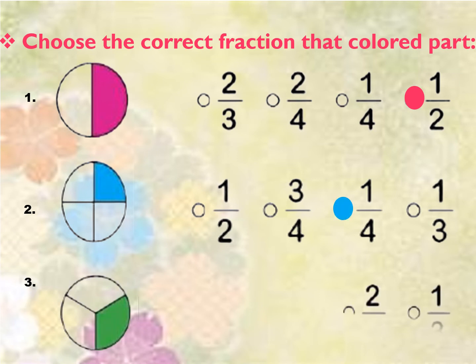Okay. The last shape, I have a circle divided into 1, 2, 3 parts, and one part colored. So the number colored over the total parts. The number colored is 1, the total parts 1, 2, 3. So the first one, no. Second, no. Third, no. The fourth, 1/3, of course, yes.